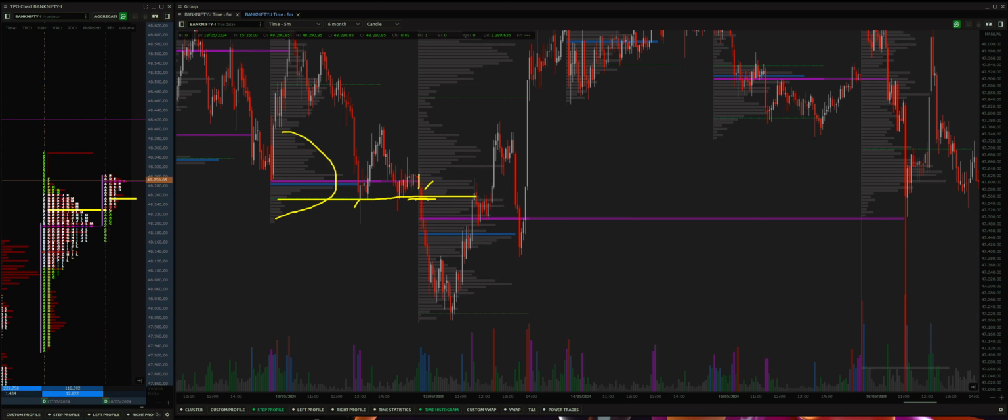Again, this is a concept we'll discuss in the upcoming videos. So what do I mean by initiative selling? As soon as the market opened, if you have something like this happening in the first half an hour or so, it's called initiative. That is, in the A period. If you look at the market profile of the first half an hour, you see the market move away from value area immediately as soon as it opens.